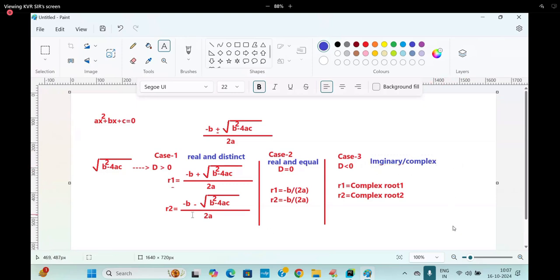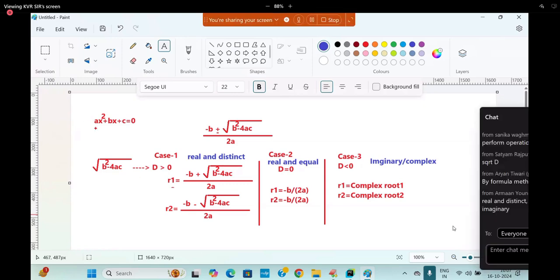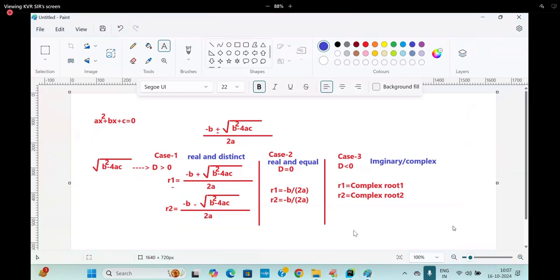How many values do I need to accept here? A value, B value, C value, I need to accept these values. Based on those values, the discriminant will be calculated. I think you are following me. So let me go to how the subject is going to be. Now I will enter into the code. Online students, did you understand this simple case? I am writing the code.